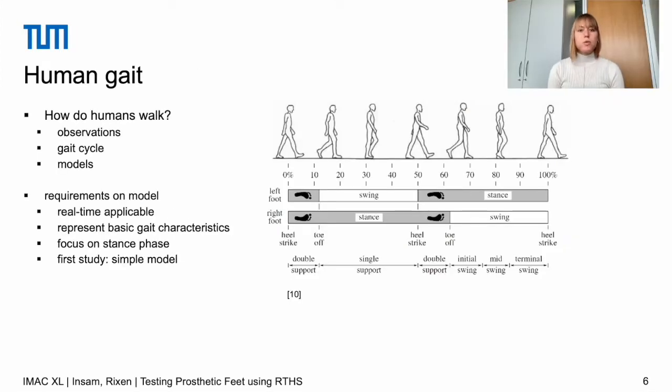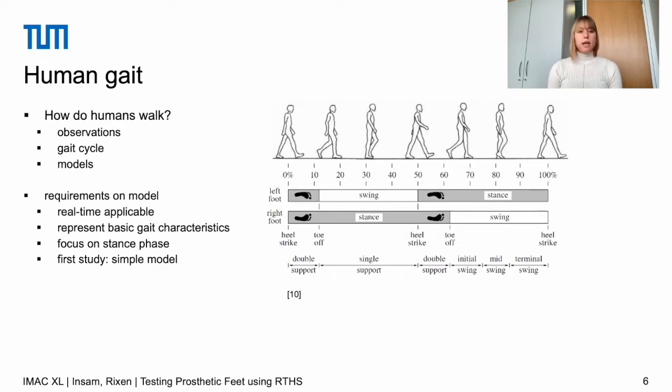One important research question is how human gait can be modeled. The question arises, how do humans walk? And you would probably not be able to tell me what your objective is when you walk. And this is also a research question that bothers biomechanists. The only thing that we can do is we can observe humans in gait laboratories.